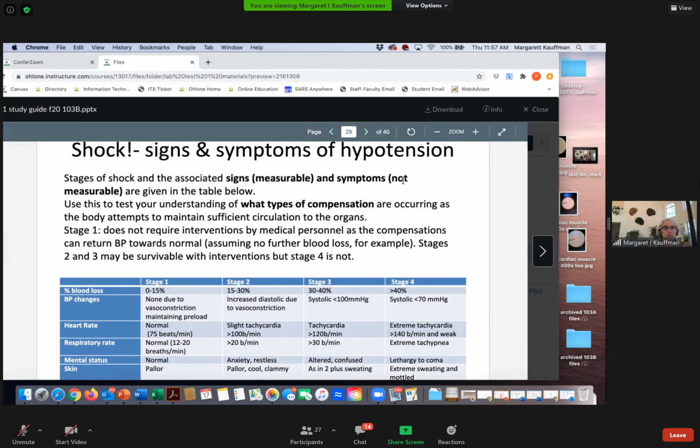Now, there's a variety of reasons that you could have low blood pressure. And the ones we've talked about are like low blood volume. If you don't have enough blood volume, it's hard to have enough preload to cause you to have good systolic pressure. But there are other reasons. Another reason could be heart failure. If the heart becomes weak, like any muscle that becomes weak, it can't contract as hard. This is called cardiogenic shock.